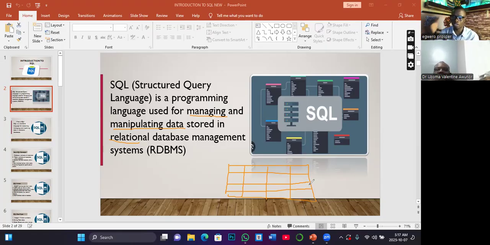A table is a two-dimensional structure, which means that we have values arranged vertically and what? Horizontally. That is why it is said that a table in database management is referred to as what? A two-dimensional array or structure of information. So we have the y-axis, as we all were taught, and then we have what? The x-axis. So just in case you want to know why it is described as two-dimensional. Now, that is the meaning of relation.